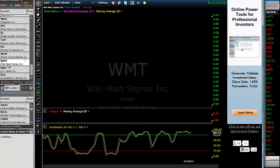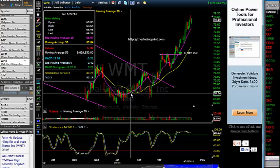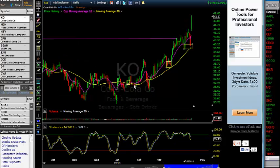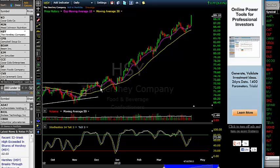Walmart, you see this is getting a little extended. You had the crossover, well, it's January, so it's only 3-4 months, so yeah, this is from the crossover. You got 1, 2, third stage pullback is a little riskier when you're looking for trades using this method. So here's your crossover. There's your first pullback, second pullback, third, fourth, fifth, sixth. This is tending to get a little bit extended, so I would expect to see this top out and turn over at some point. The longer the trend, the more likely it is that we'll see a substantial pullback.